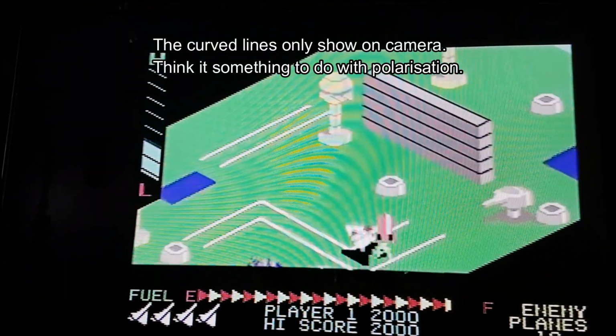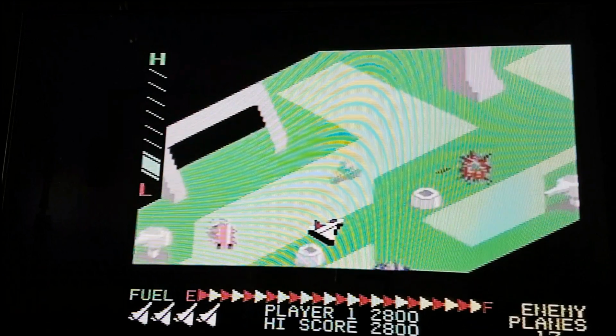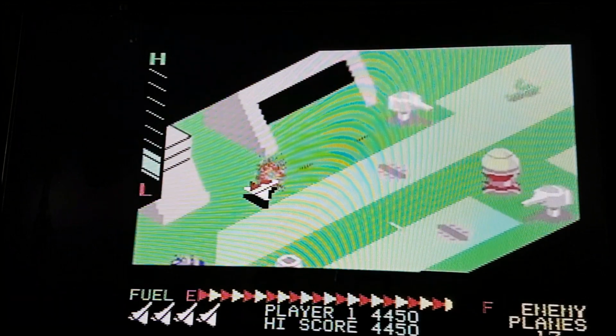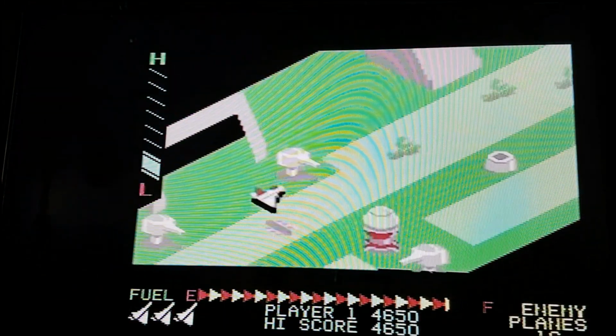The kind of curves you can see on the screen there, I think that's to do with the screen polarization. I can't actually see that when I'm playing. I can only see it through the camera. Oh, got away with that. Try again. Okay, so that's that test. That appears to be fine.